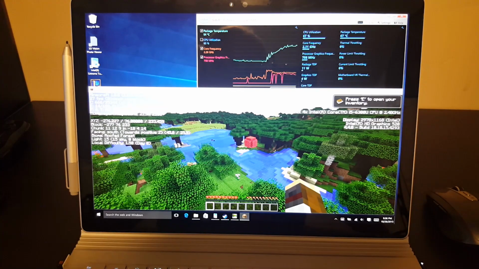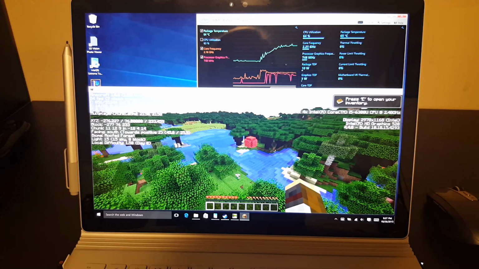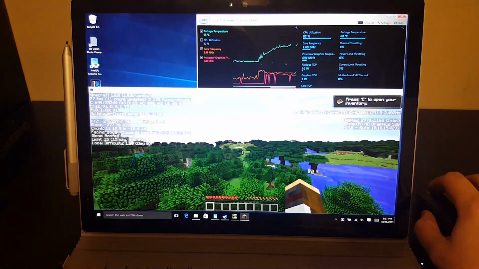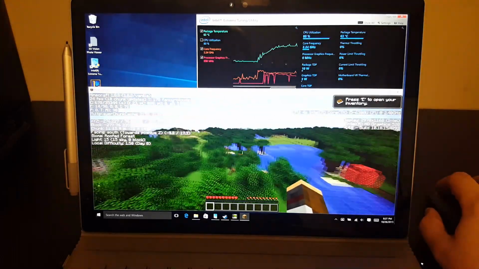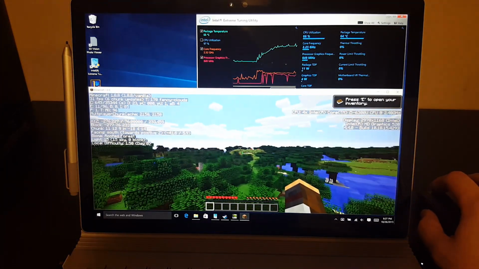I've tested this. I've run it for 45 minutes, no changes. It's just sitting there maxed out. So I'll let that kind of get up to 70-ish degrees and you'll see for yourself that there's no real throttling going on here. Our frequencies look good. In contrast, if you look at the Surface Pro 3 when we did this test, you can see it immediately dipped to about 800 megahertz and the processor graphics dropped down to about 350 megahertz. So it really got pegged quickly. But it's really capable of running this game all day long.